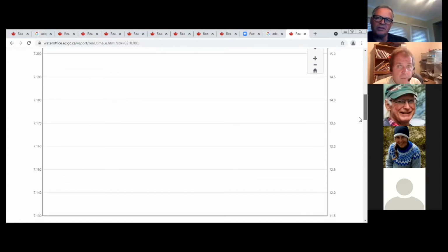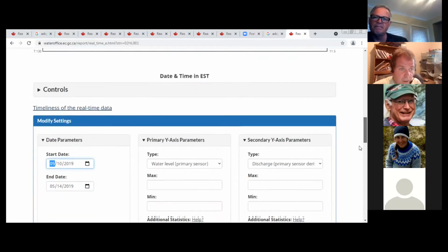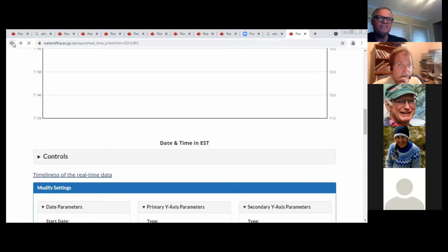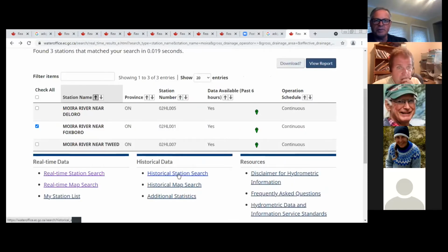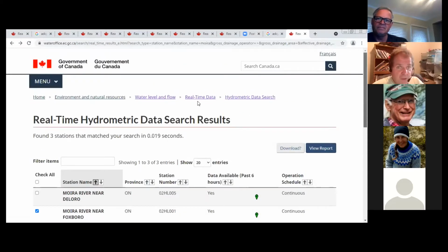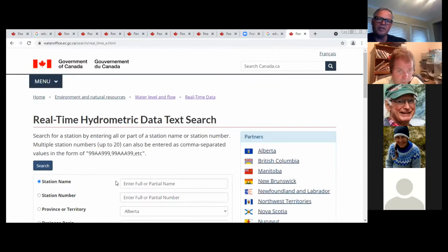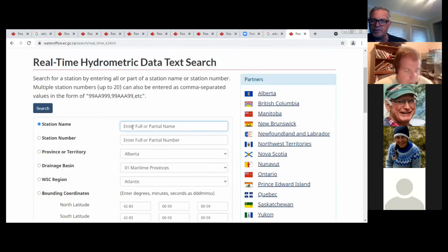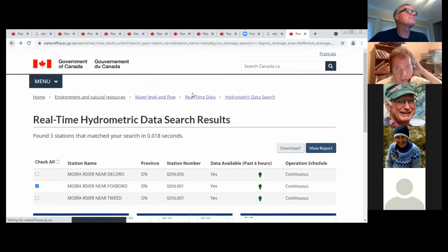Yeah, you know why? Because that's officially historical data. So the current data is only the last year or so. So you have to go to the other feature, which is historic data. Right, exactly. So we would click on historical data search. I'm gonna go back to the Mad River for a moment. That's an important thing. The current data is about a year and a half-ish, and then historic can go back centuries or whatever. Okay, that's good to know.